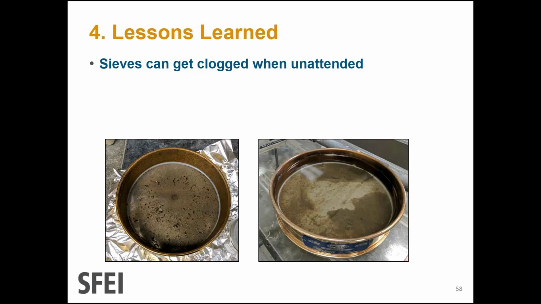So some lessons learned from the sampling. These sieves are set out sampling a lot of water over 24 hours, and the sieves can get clogged, especially considering what type of treatment process is happening at the wastewater treatment plant. Depending on how much particulate and other algae growth might be happening in the effluent, the sieve can get clogged when unattended, and so the way to address this is either to reduce your flows or to switch out the sieves halfway through your sampling effort.